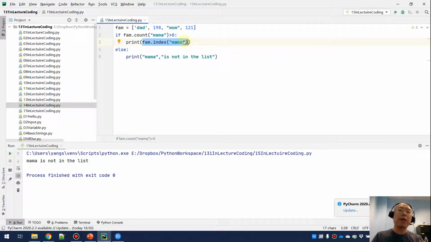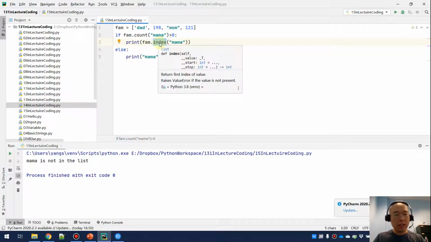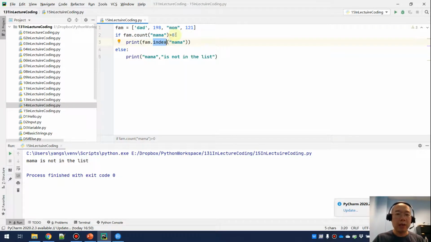So we make sure that we do have the value mama in the list before we do this dot index, right? And how do we make sure that there is at least one occurrence of mama? We can use the in operator, mama in fam. But here's another way. If we count mama's occurrences in the fam and it is greater than 0, what does this mean? This means there is at least one mama in the list, right?